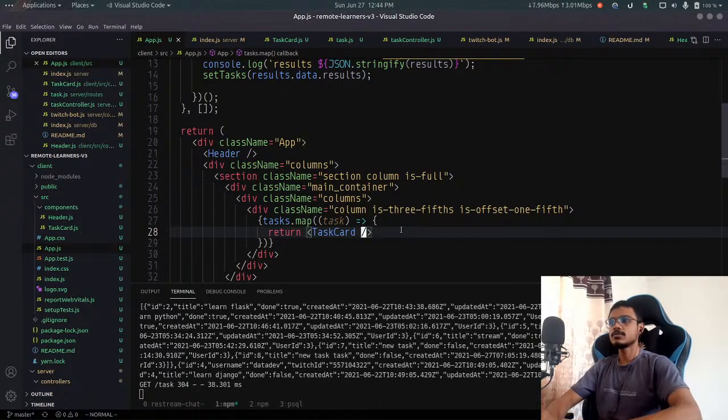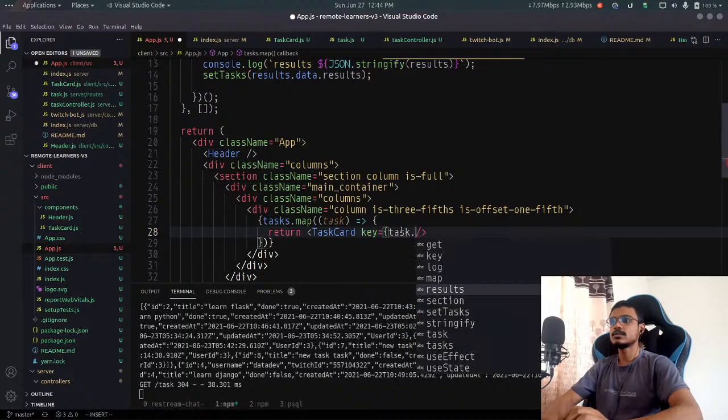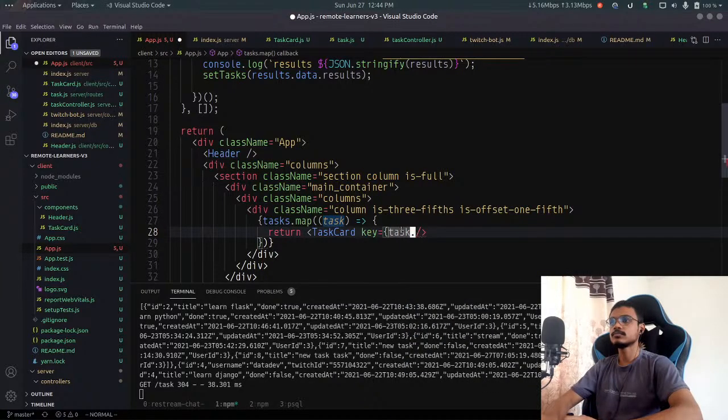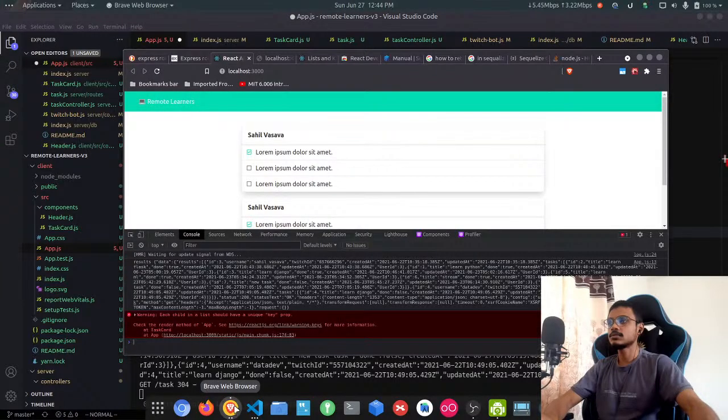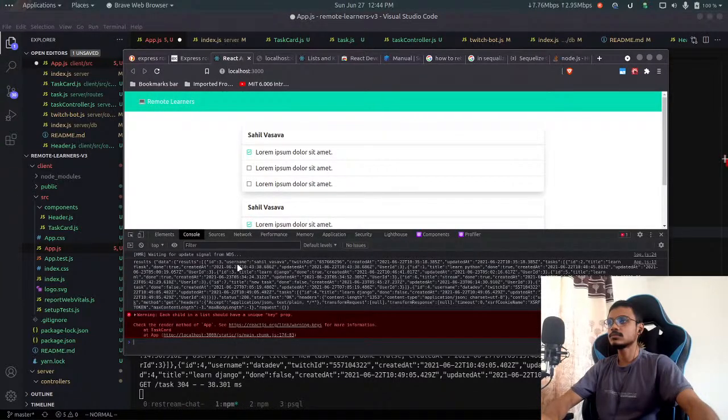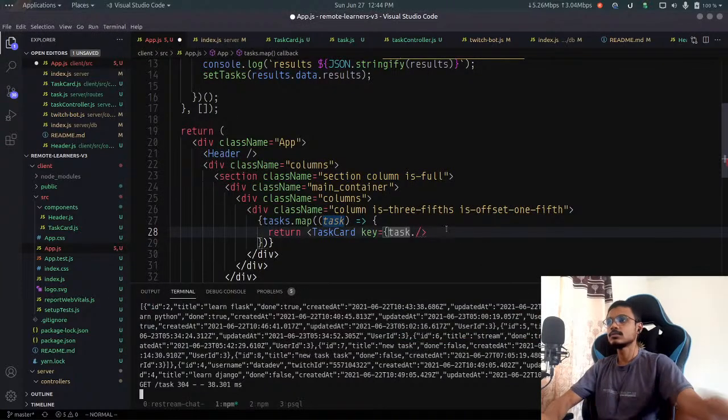And also we will need a key. So for key we'll use task dot id, right? Yeah, task dot id.